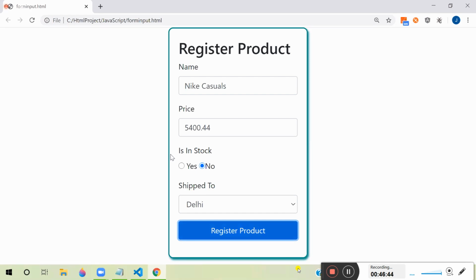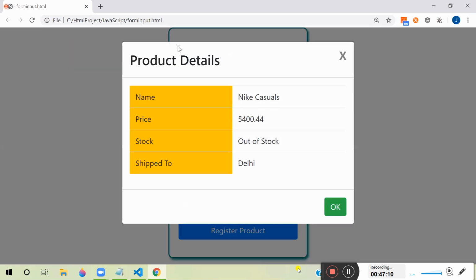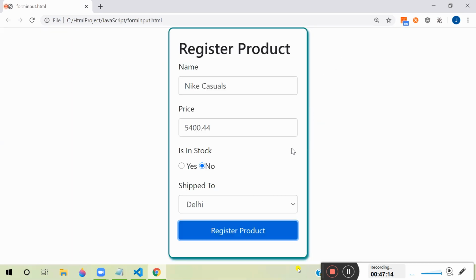But what is the difference between alert and a modal? Alert will display a dialog embedded inside the page. If I need a pop-up like a dialog, then we can better go with a modal. So that is the basic input option and how to handle it.